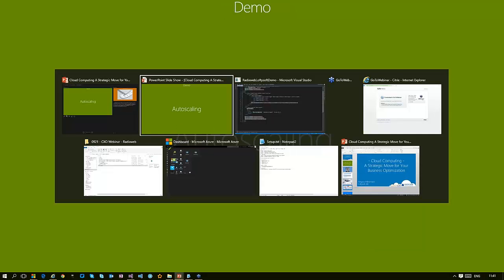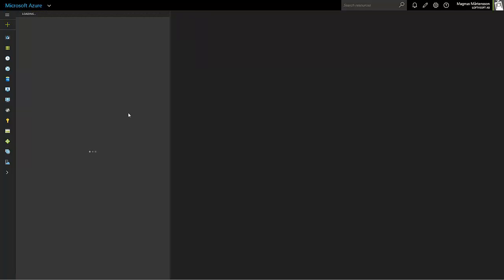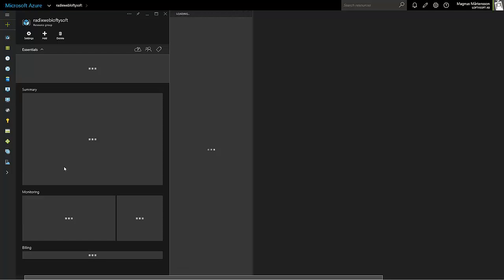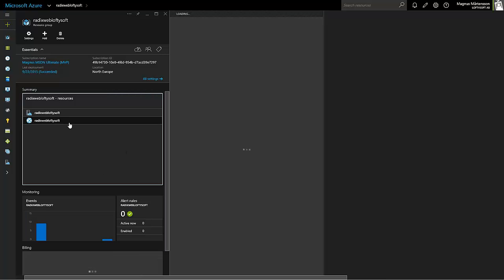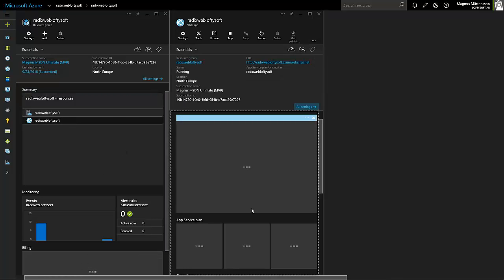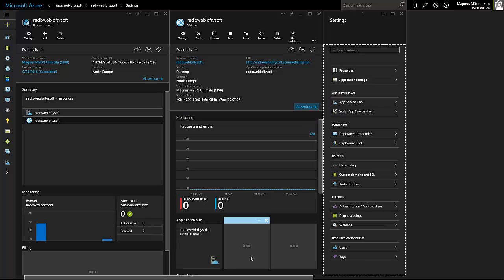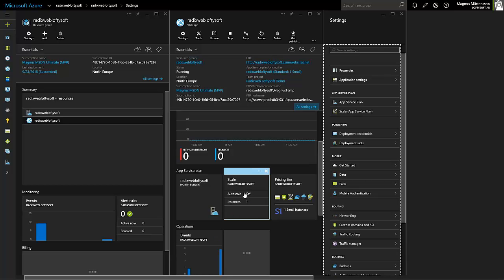So I actually want to show you quickly in the Azure portal. This is the Microsoft Azure portal, the preview portal, where I have some resources. I wanted to show you that I deployed a website. It's a very simple website just for demo purposes. And the first thing I'm going to show you inside of the portal, when this thing loads up, is that I can hit the scale button, and it's right here in front of us. It's loading. I'm pointing to the one I want, this one.